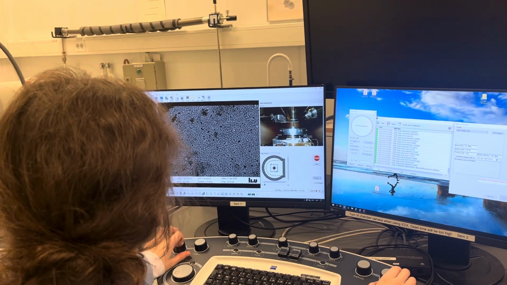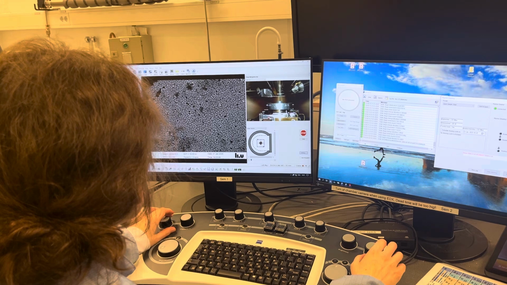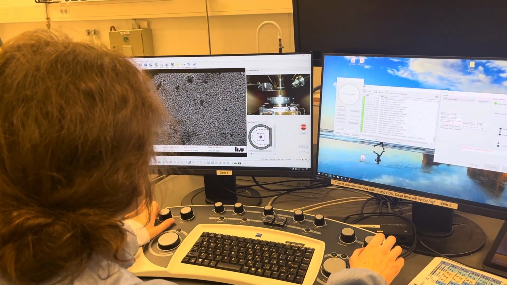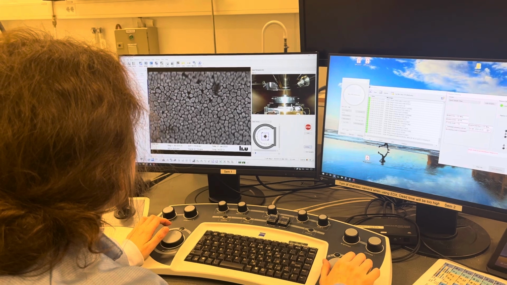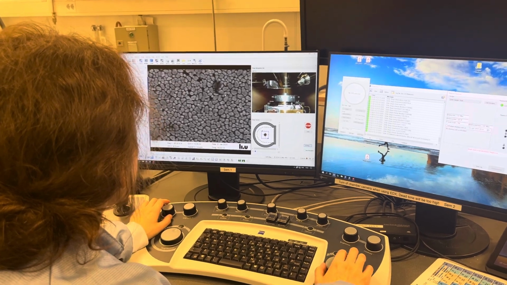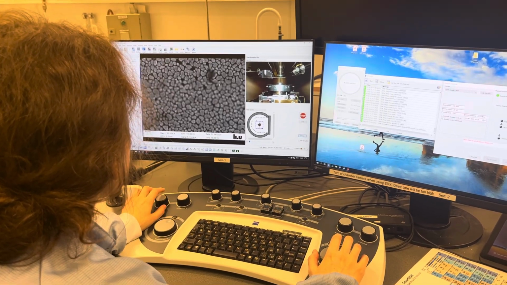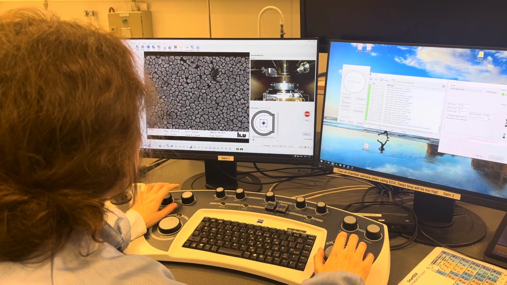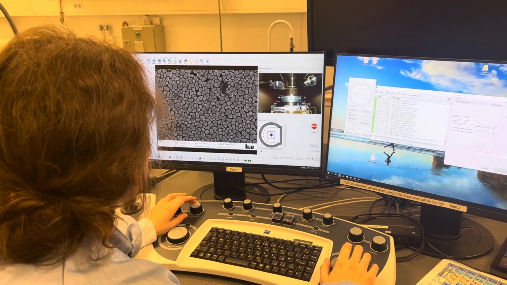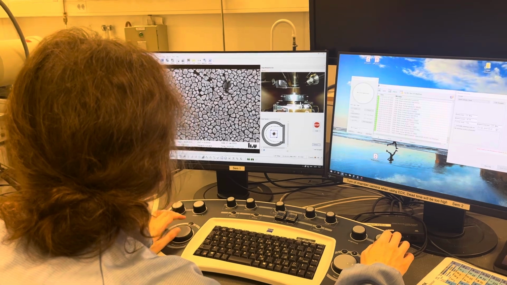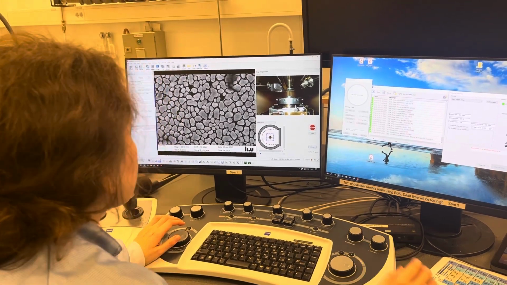So you need to do the realignment. Yeah, something like this. I'm not going to align it super perfectly, just enough for us to see the effects.